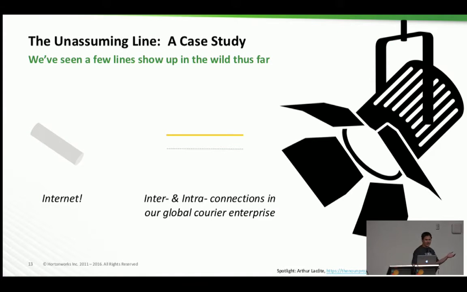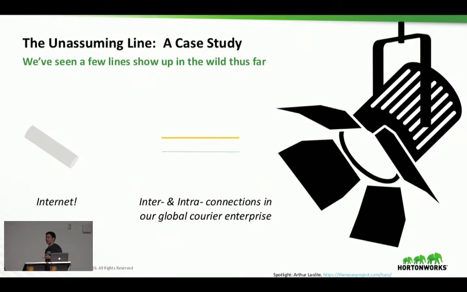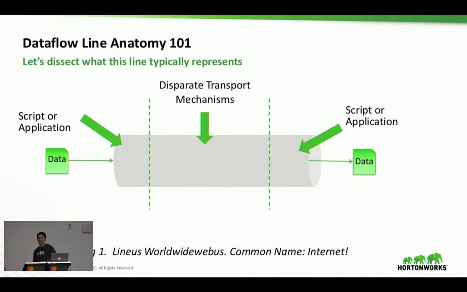So we look at this. We've seen a couple of these so far. We're talking about lines, right? Pretty awesome. But when we look at these diagrams of how data traverses around, how our big data ecosystem looks, it's these lines that unite everything. So we found our big gray tube, the Airnet, which is awesome. It's connecting all these devices, everything, anything, and all the stuff in between. Then we have these inter and intra connections within our organization and our enterprise. So I'd ask you to think about what this really means.